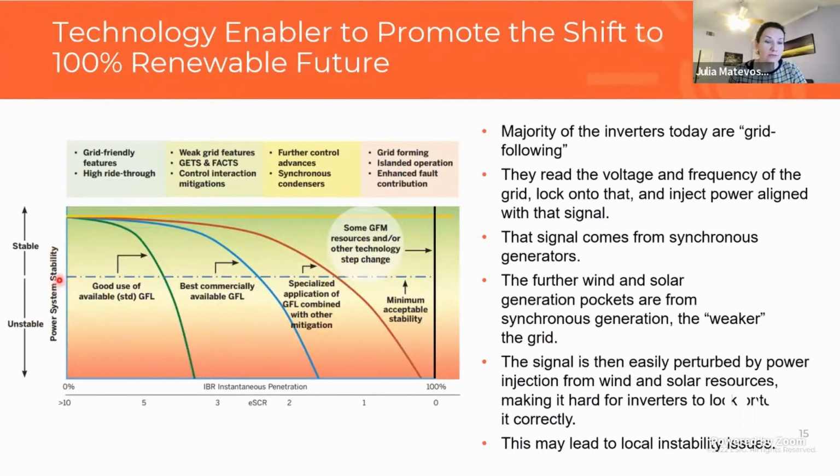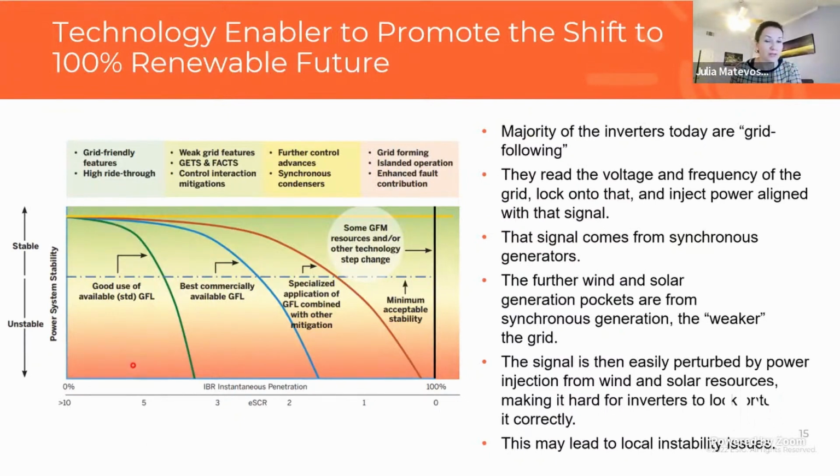And then here, just schematically, you have this line in the middle that shows the limit between stable and unstable conditions. Everything above this line is stable, everything below is unstable. And so it kind of grades the system into these conditions of percentage of penetration level and system strength.